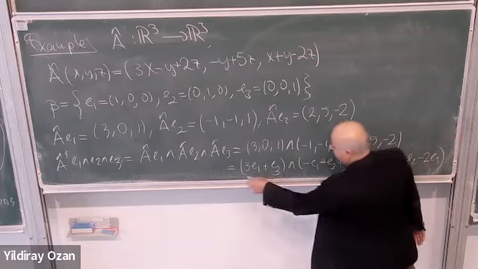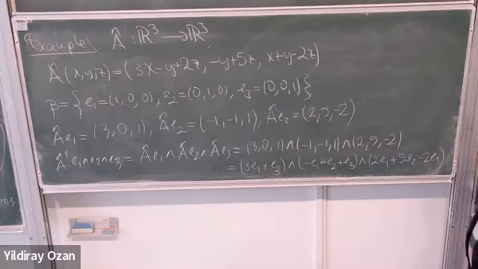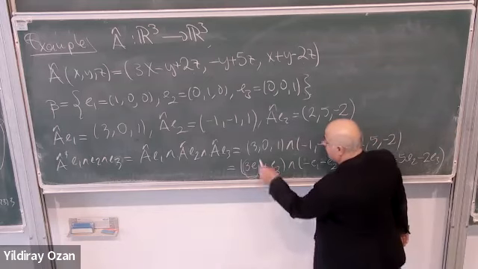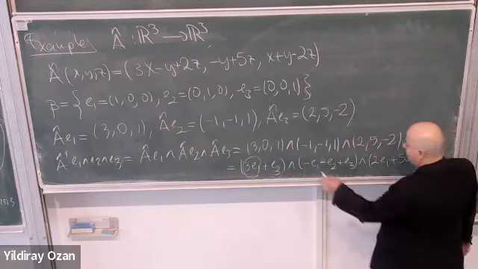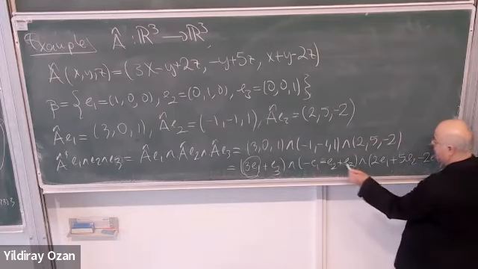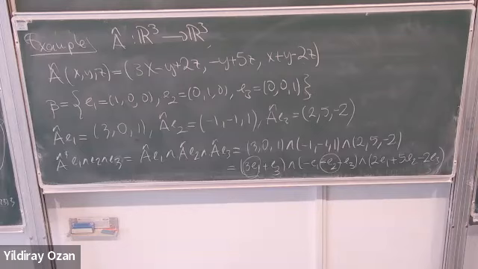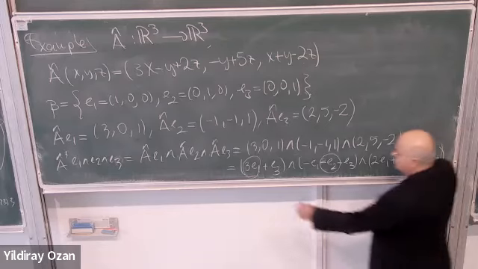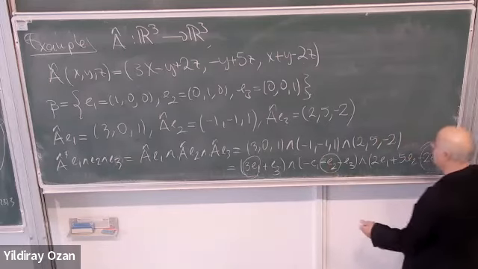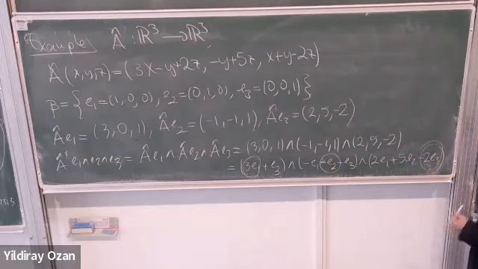Here I have an e1 term. So if I start with this term, then I cannot take this one. I can take either this one or this one. Suppose I take this one, then I have to take the e3 term. So I will have 3 times minus 1 times minus 2. So it is 6 times e1, e2, e3.